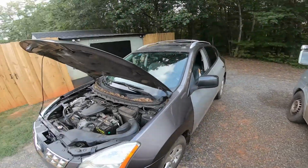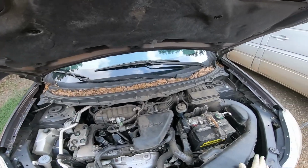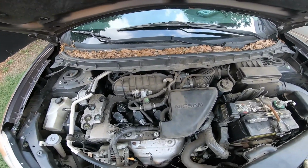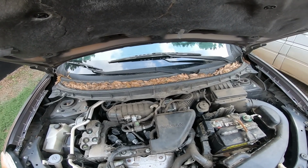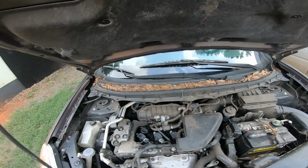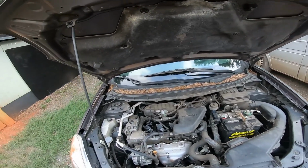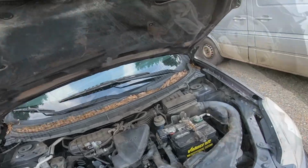So all this is good now. I want to make sure that I have removed everything from here, all this stuff. So everything looks good. What I'm gonna do, guys, is I'm gonna go ahead and shut this hood. I'm gonna replace the spark plugs really quickly on the other vehicle. I don't want nothing falling in the engine, and then we're gonna be on our way.